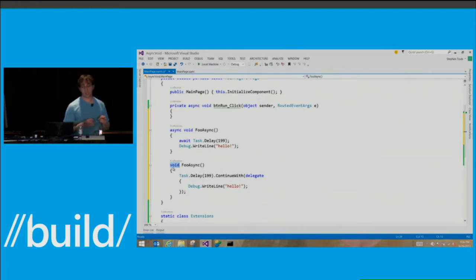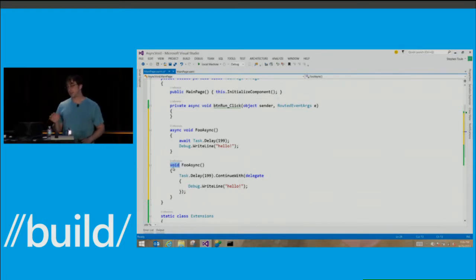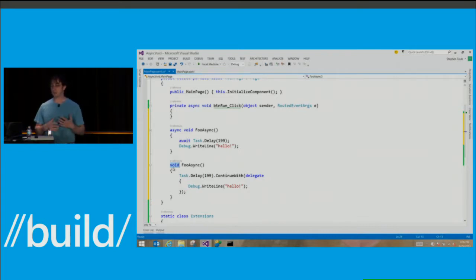Now, I say there's really nothing that can be done. That advanced answer I was talking about, we're going to talk in a few minutes about synchronization context, which is this really interesting type that exists in .NET. Async void methods do signal to the synchronization context when they're starting and ending. So it would be possible to write some really convoluted code that substituted your own synchronization context and monitored for those begin-end operations and then create something that you could await. But don't do that.